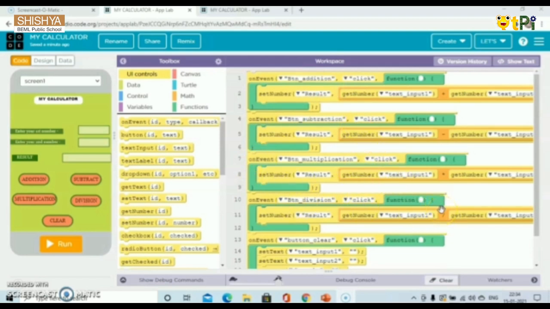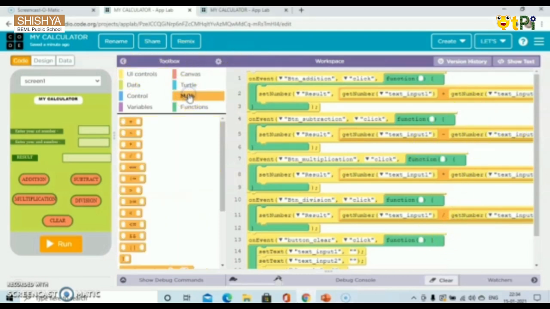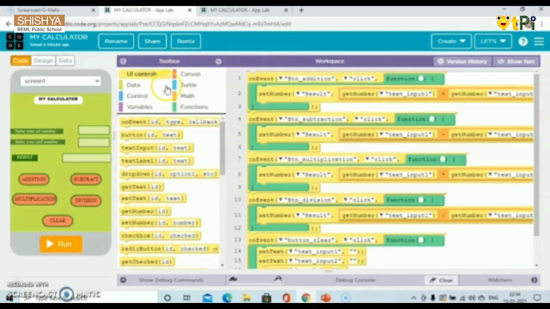Okay, so this is one. And all the symbols you are not going to get in UI control, but you are going to get in math, which is the same in the toolbox. Then here you need to drag and drop set number, not get number. So this is the one that we normally make mistakes. Then here in result, we are not supposed to take this ID of result, because this is just the showing one for the answer. But we need to take where the answer should come, right? So we need to take this one's ID.